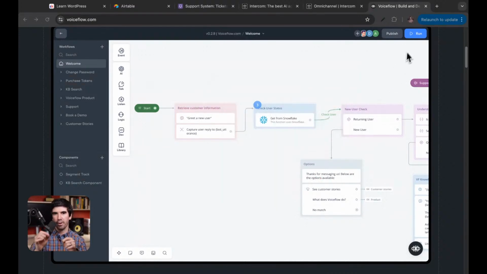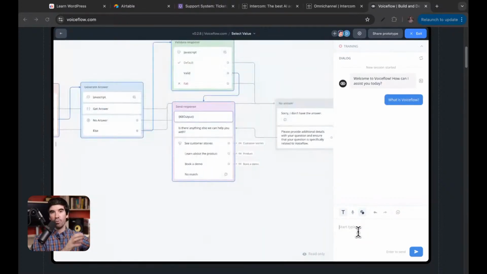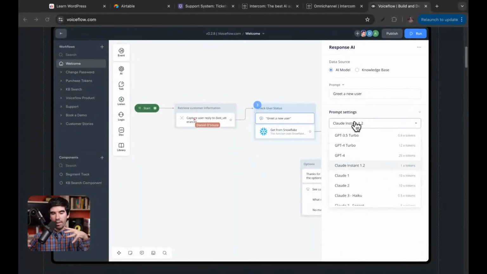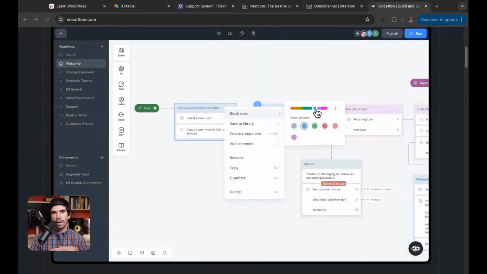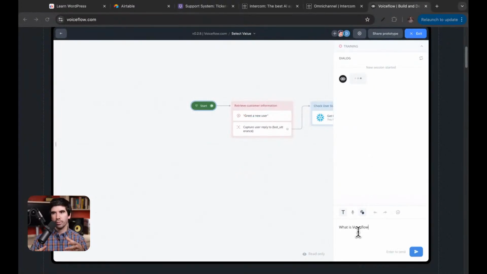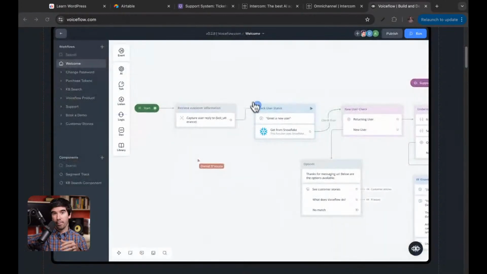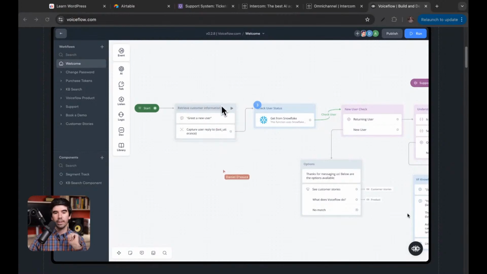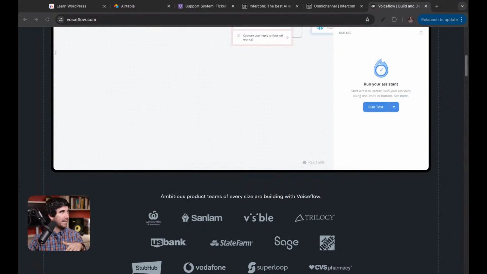And I hope I didn't say that wrong, but basically you create these flows that then can integrate and interface with your data. So an example with one of our customers, what we did was they have a huge forum with a lot of data. And so they wanted to provide within their website, if someone's talking to the chat, they wanted to give them the best experience out there. And so instead of providing generic answers to questions that one might find on the internet and that might be wrong, it goes and grabs data from the vector store, from the knowledge base, which is very specific to what they ask.